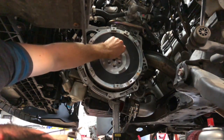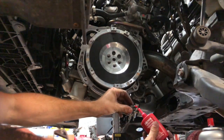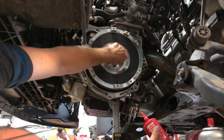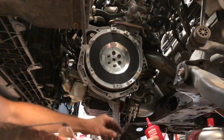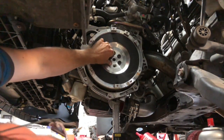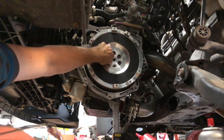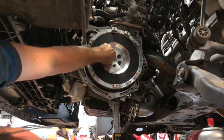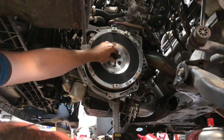And we just go around each one and do that. You want to make sure, even though it's on the thread there, when it goes in the hole, if there's any excess, you want to blow that out. If that stuff slings all over the place and gets on the surface of the clutch, it will suck. That could affect the performance of your clutch. I had to install the clutch once, and I ran into that same problem, but with ARP lube. I didn't get all the lube out of the hole, and it got onto the clutch surface and caused some slippage issues. So, don't do that.